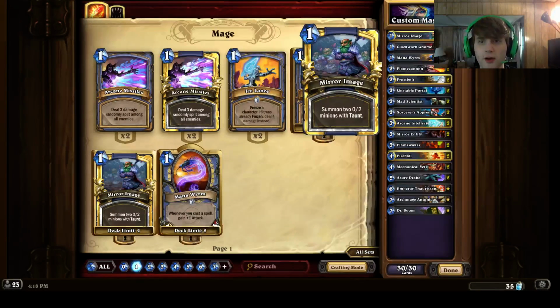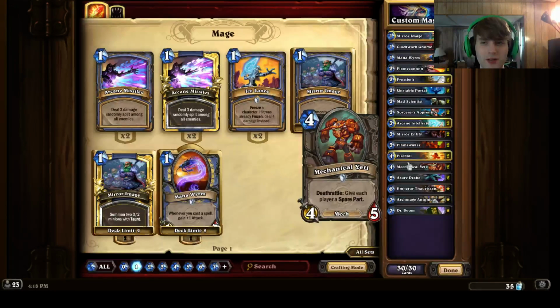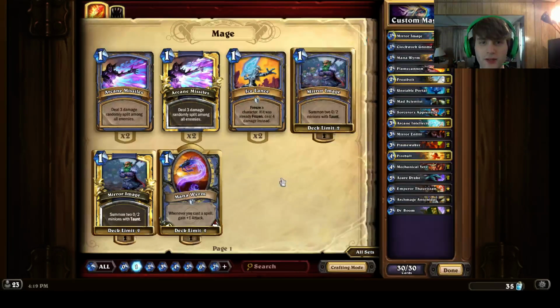Starting off, we have Mirror Image here. It's a really good 1-mana spell. Your other real option is like Ice Lance, which isn't that great since you're not really freezing anything. You could run it if you played Snow Chugger and Water Elemental as well, but it just doesn't really have any place in this deck.